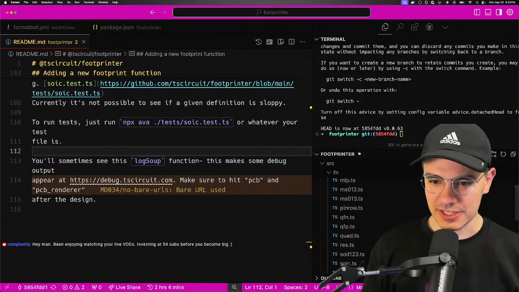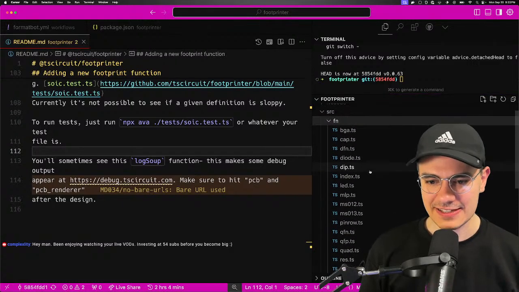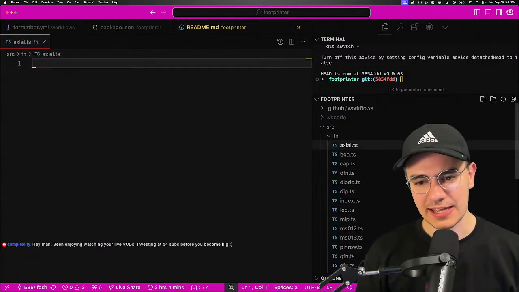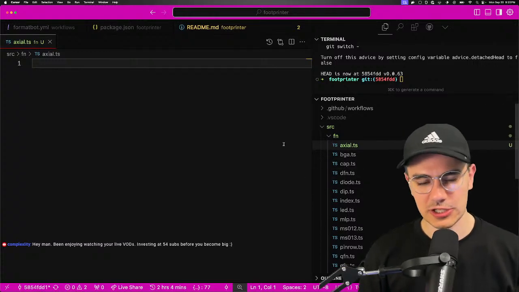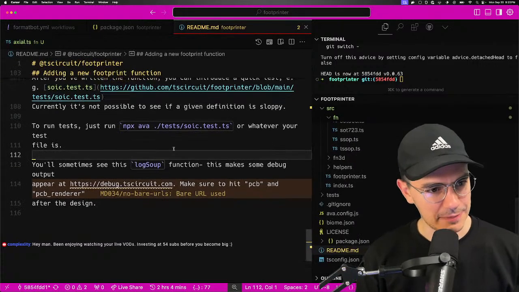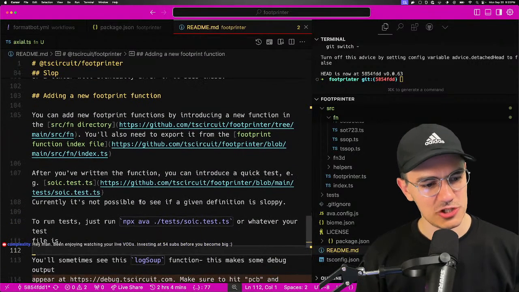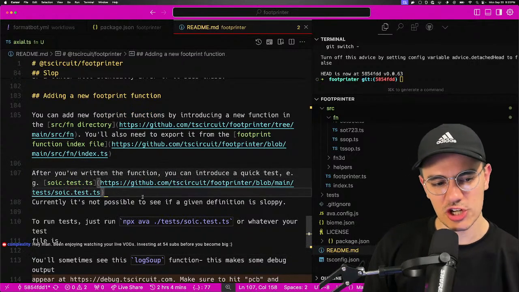Okay, so let's go ahead and try implementing axial. An axial is really just a way of saying it's got 2 pins, 2 holes, and they're separated together. So I created a new function. What else did it say in this README? It kind of doesn't tell you much. You know, I'm gonna say that this README is a little bit backwards. I'm not gonna change it, but I'm gonna say it's a little bit backwards.